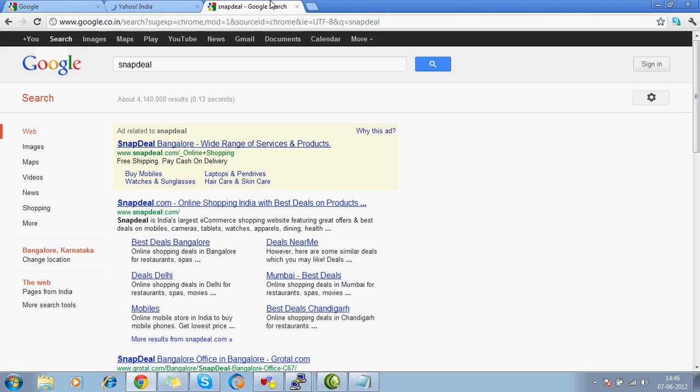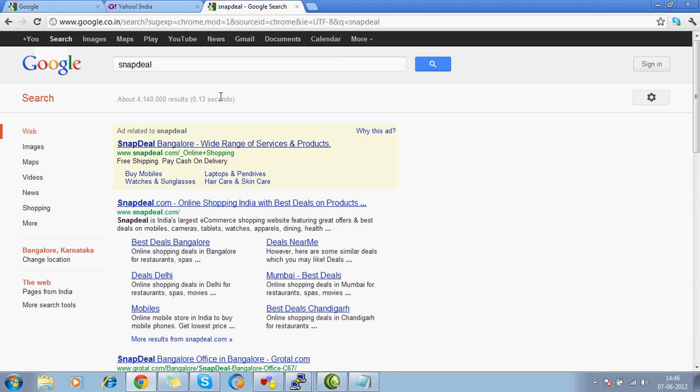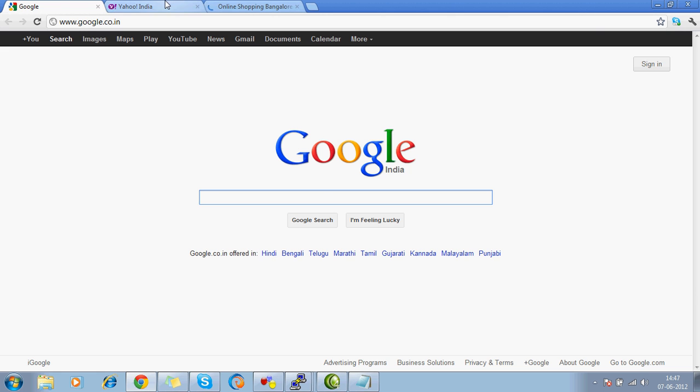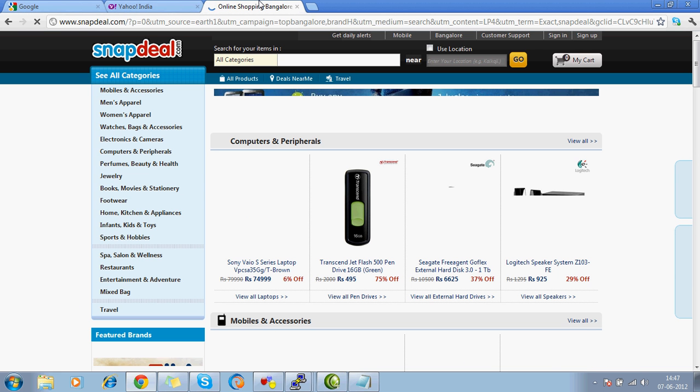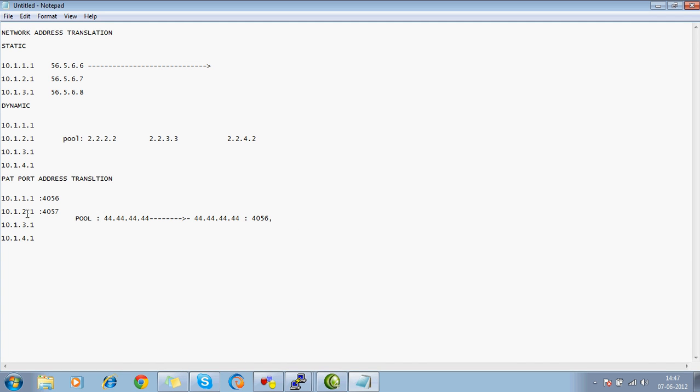It will give separate port numbers for each session. So if I am clicking here, it will not come to this page. It makes a separate session for each. Same thing, I will make a separate session for each laptop or device. Each device gets a port number, so 4056 it will use to go outside.